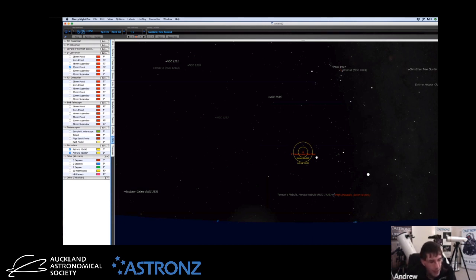I find some of the best objects to look at in binoculars are large clusters, and some of the brighter deep sky objects. When I'm teaching people the sky, it's a fun way to do it using binoculars, because you can have binoculars each and hunt around. You learn where things are compared to other parts of the sky. And so with that wide field of view, you can really see the objects in the sky in context. In fact, some of the large clusters are actually a better view in binoculars or a small telescope than in a big telescope, because you can see the whole cluster at once. Some of these clusters are quite big, and in a big telescope, you can't fit the whole cluster in at one time. So let's start off here.